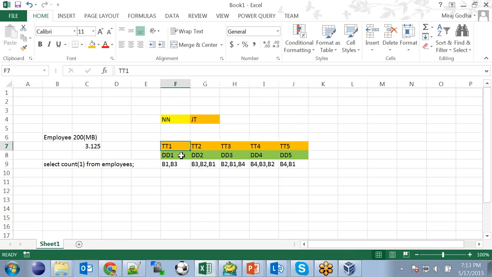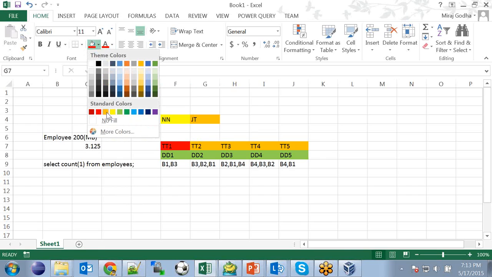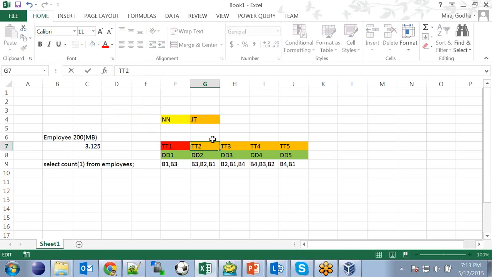Now say this is all red. It's right now running some other jobs and it cannot do any other processing. This is partially red, it has some bandwidth, say 50% occupied. This one is fully free.